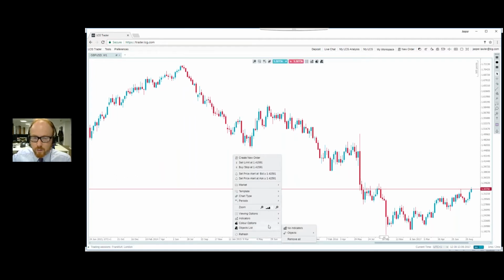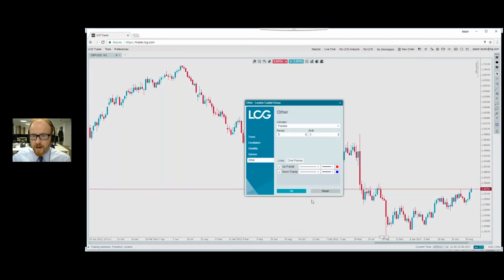So I'm going to add one indicator to the screen here. You don't need this, but it definitely helps, I think, when you first start, and that's fractals. What it's talking about here is 5 periods. It'll be more clear when I actually click OK. I basically don't change any of this. You'll see that the top ones are red, the bottom ones are blue.